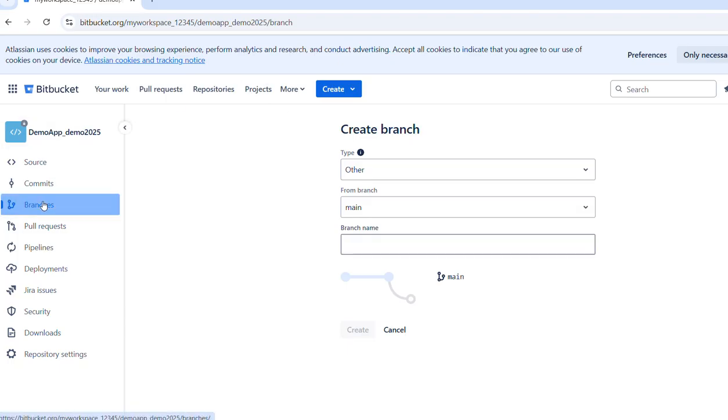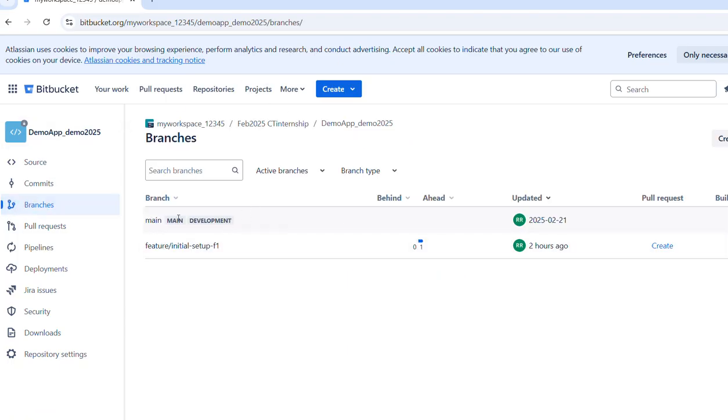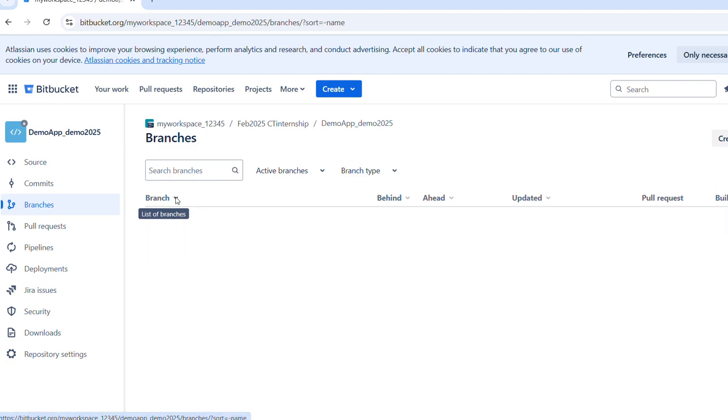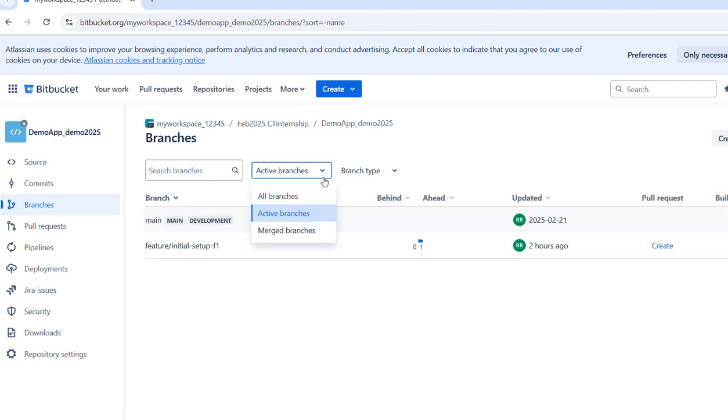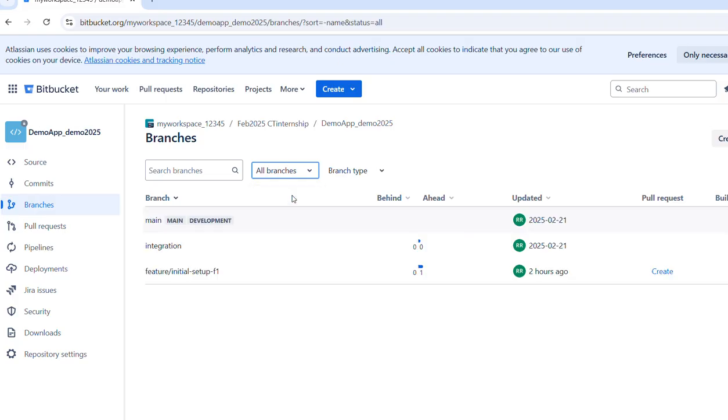For the project, I already created the integration branch and the features branch, in the initial features branch. In the features branch is my local code.